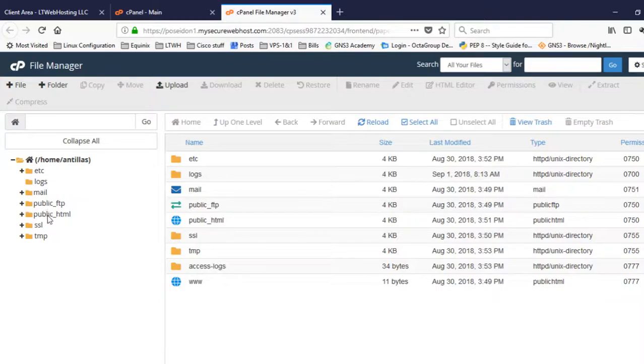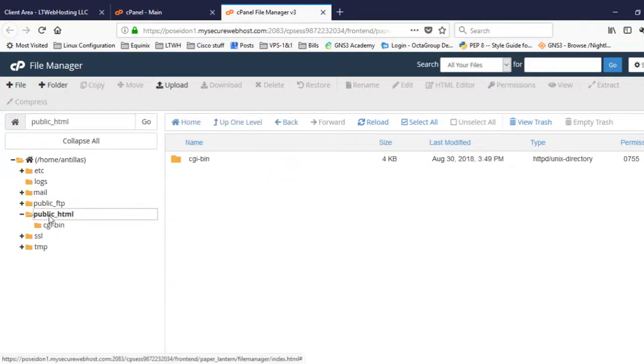Here, public HTML is where your website lives basically. Right now there is nothing because I don't have any website published. That's why it's empty right now.